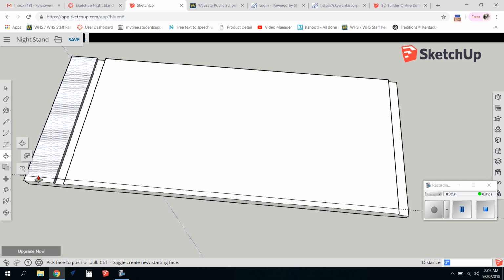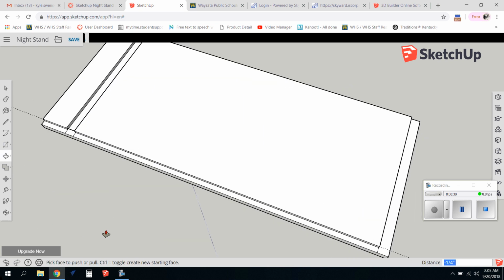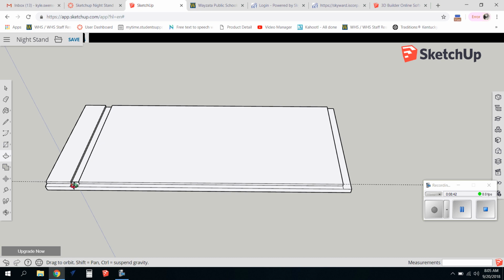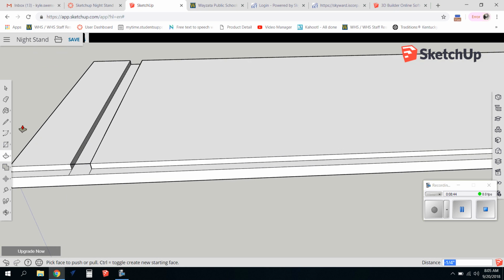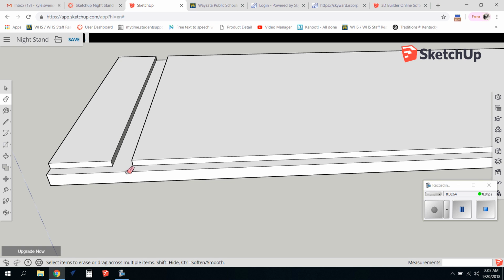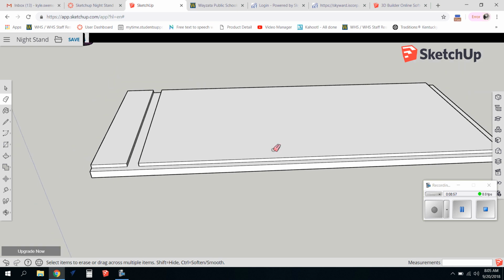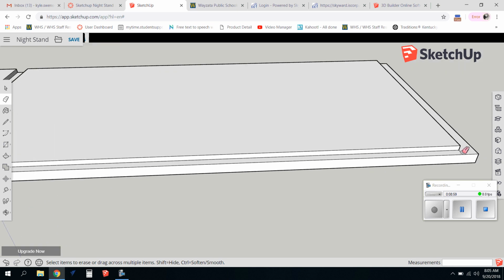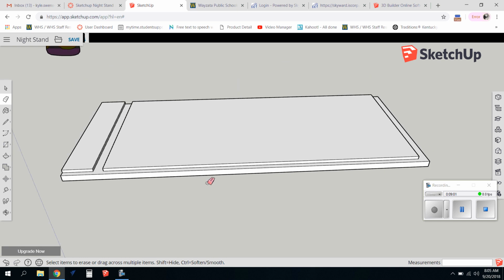I'm going to pull this down 3/8. Just see how it's all broken up into different segments. It's going to say that I can't go any further than 1/4 of an inch. And that's just one of the quirks in SketchUp, and that's okay. I'm going to erase this line because we don't need that going through the dado. And the way that we can get around SketchUp being kind of goofy, I'm going to erase these, is we have to draw one more line.